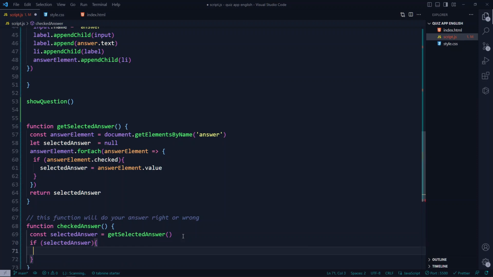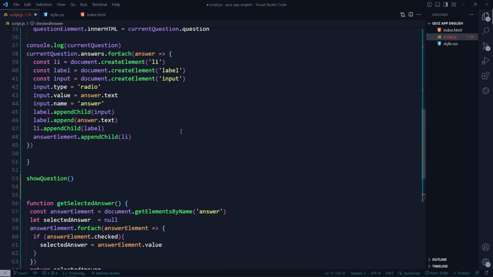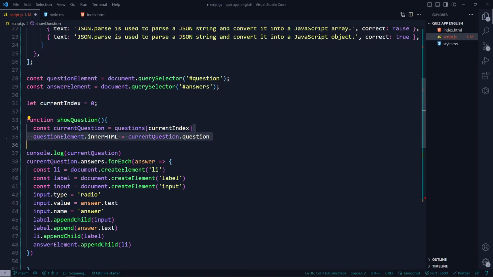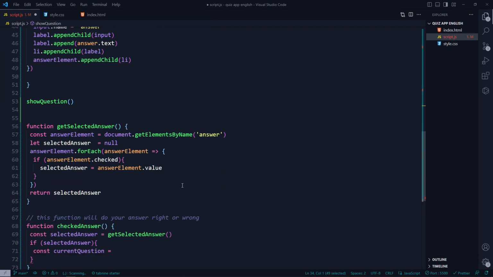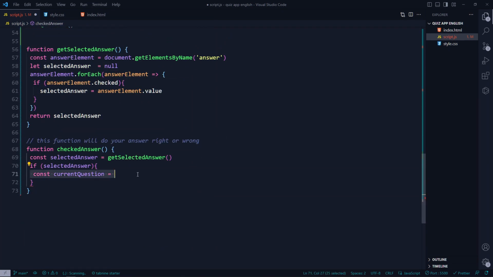Then we will do some sort of calculation, like const question equals, so we just copy this one, it's the same thing, getQuestion with the current index.